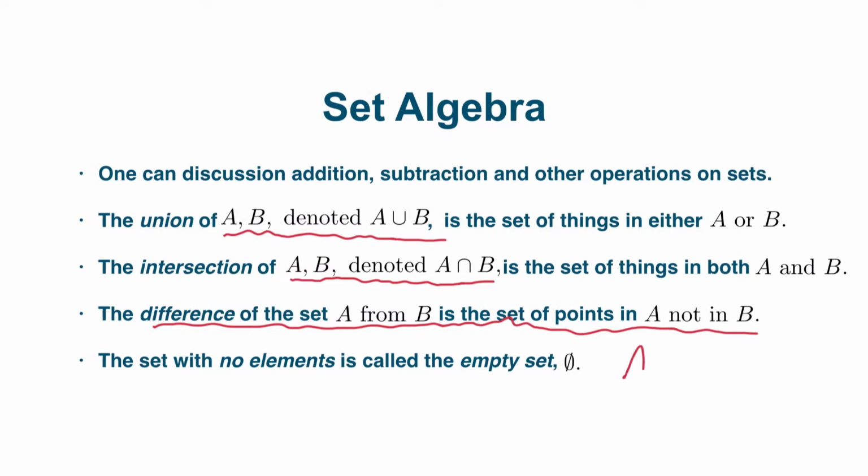And then we give a special name to the set that has nothing in it, the set of no elements. We call it the empty set. This models in some way the notion of zero for addition. It's the thing that does nothing. If I union with the empty set, I add nothing, so I stay the same. So A union the empty set is always equal to A. Conversely, if I take an intersection with the empty set, I get the empty set back, because nothing is contained in the empty set, and the intersection has to be contained in both A and the empty set.